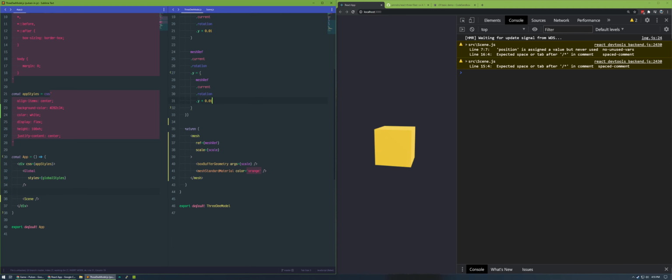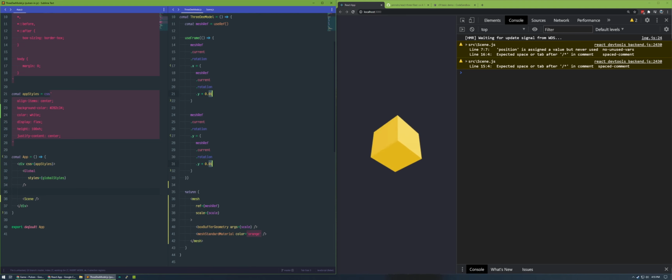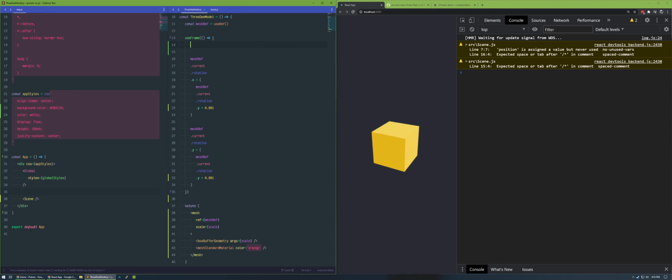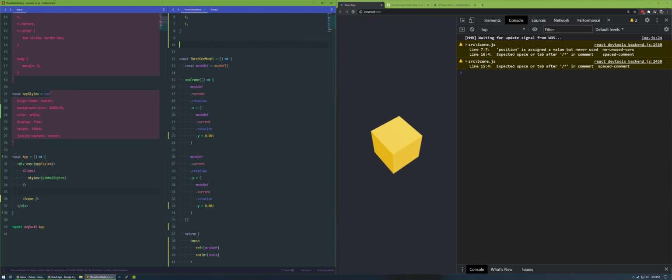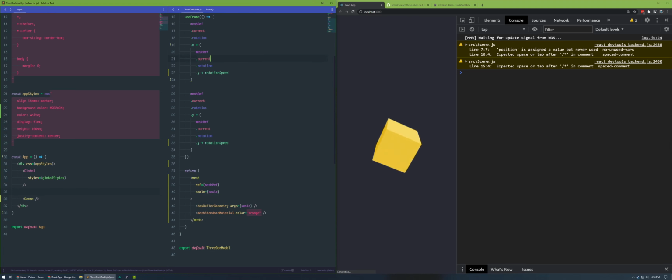One is we can slow down the rotation because I honestly think it's too fast. Now this value could be like rotation speed, or we could define it here. We could also define it at the top. I like that it's slower. Gives me a little bit more time to figure out what's going on. Okay, so that's one thing we can do. And then the other thing we can do is args. It just says args.